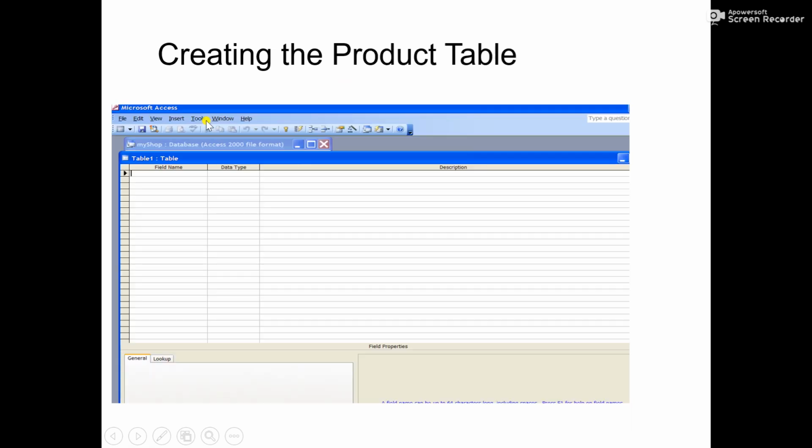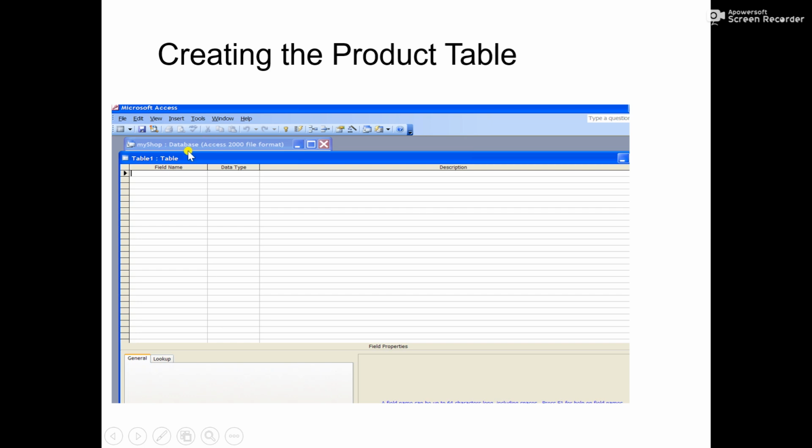Okay, next. In the previous classes I already told you how to create a table in Microsoft Access. Today again I am repeating myself, so I hope all of you clearly understand. And in the last classes I showed you in practical how to enter the data, how to calculate. Everything I explained in my previous classes.